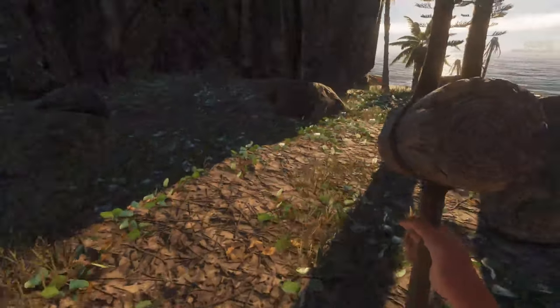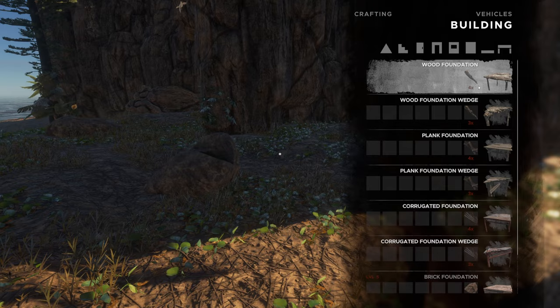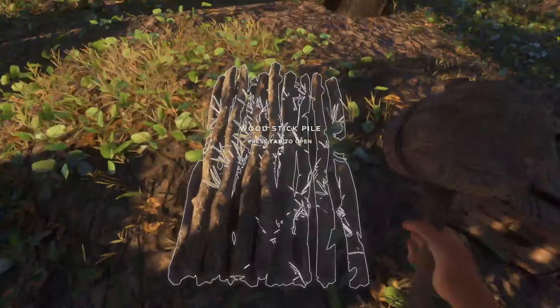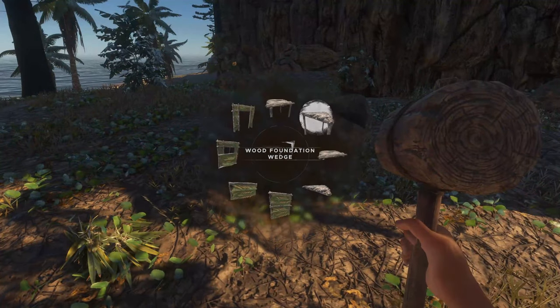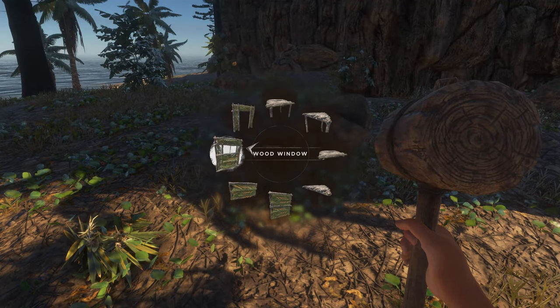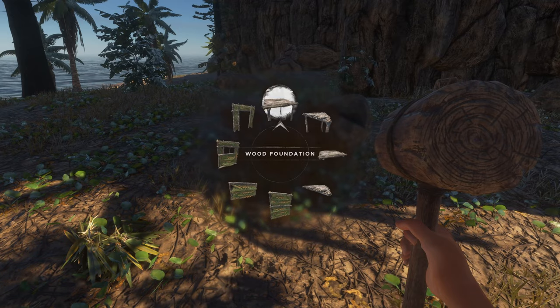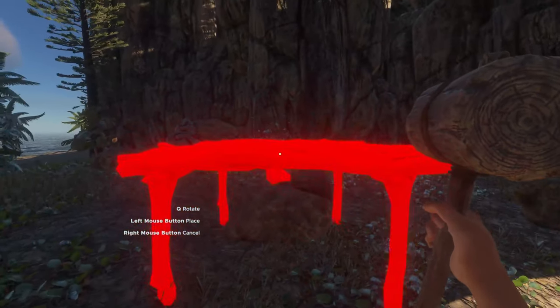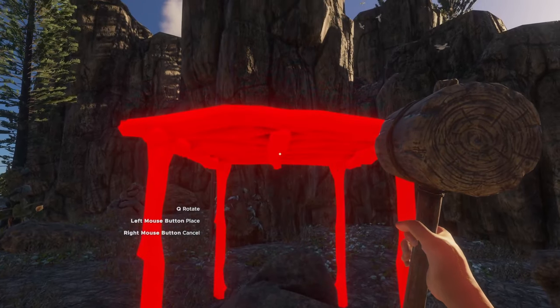Because it is actually on me. But if we do this... Why can't we build this? Do we literally... I mean, I know that we don't have to be holding it, do we? Yeah, we do. Okay. Or is that how we're supposed to access it? Let's do this real quick. Let's just do this. Wood foundation. Can I build over the top of this rock? I can. Okay, so how high can this be?